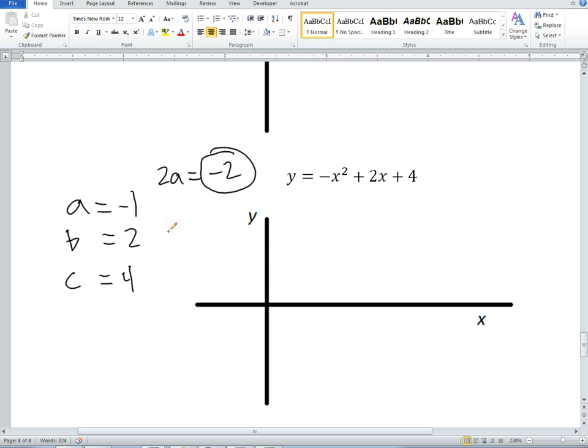So initially, I will start up here at 4. My initial rate of change is +2. So when I increase my input by 1, my output's going to go up by 2. But now we're saying that the slope gets 2 units smaller. So if I have over 1 up 2, and I decrease that slope by 2 units, I have a slope of 0.